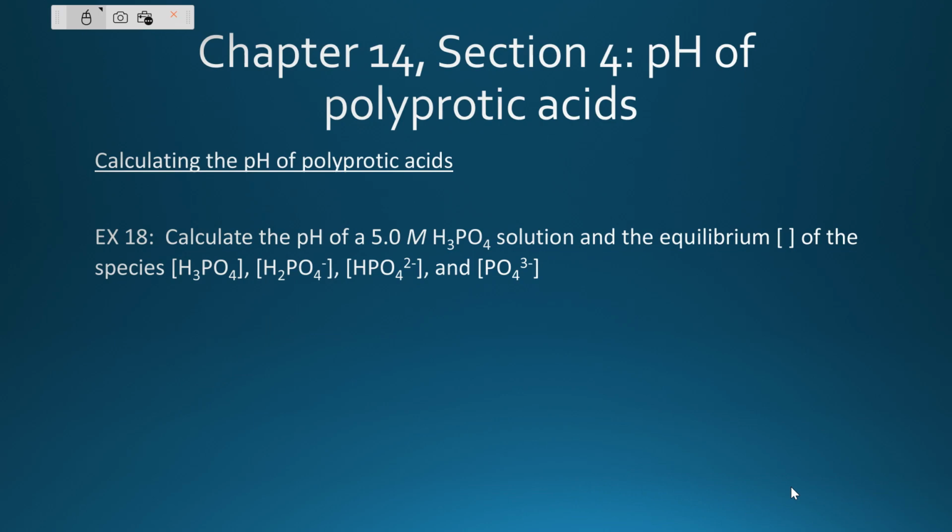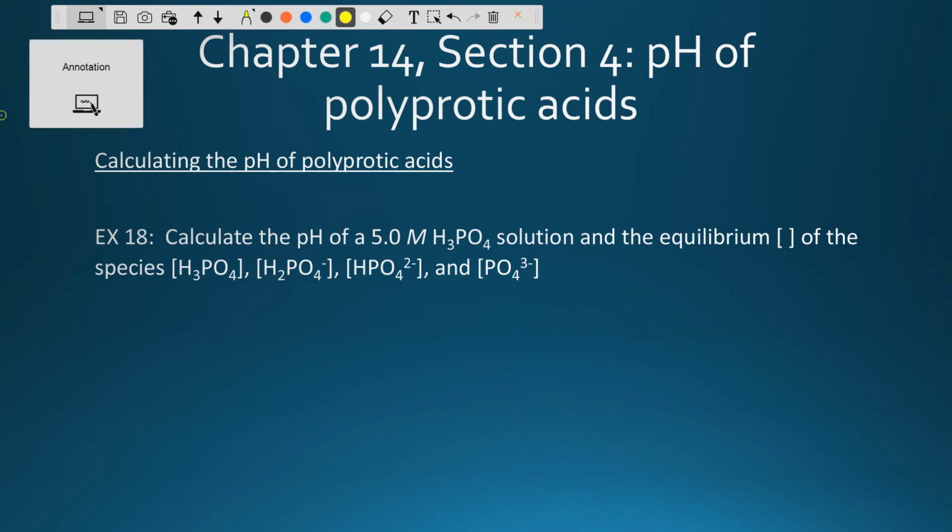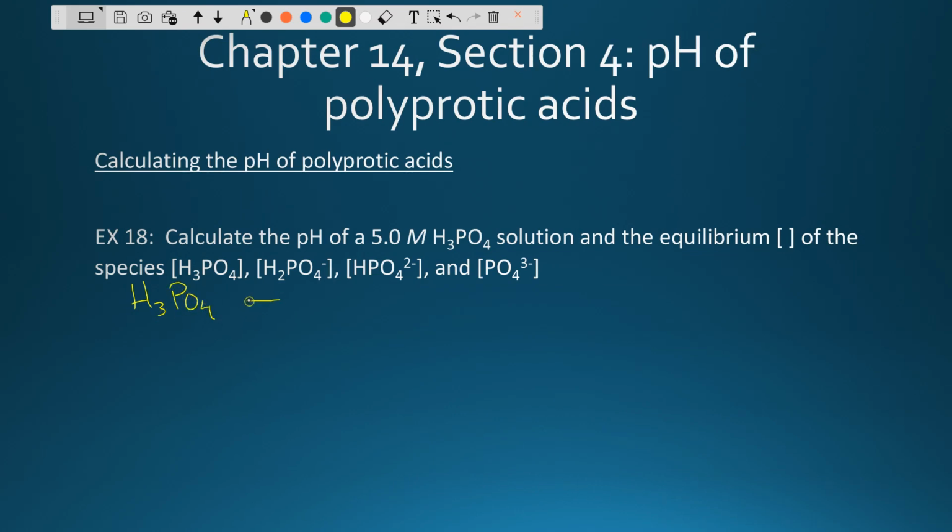We've got two different skills that we're going to be doing with this. And first of all is the one that we're really familiar with, and that's going to be the pH of things along with this reaction. So keep in mind with this, we are first of all taking that first step of creating the ice charts. This is going to dissociate into a hydrogen ion, and it's going to be making the H2PO4 with a -1 charge. Okay, so it's just dissociating, getting rid of one hydrogen along the way.